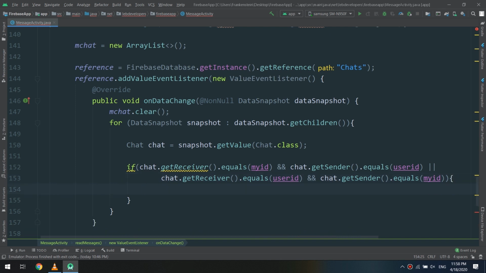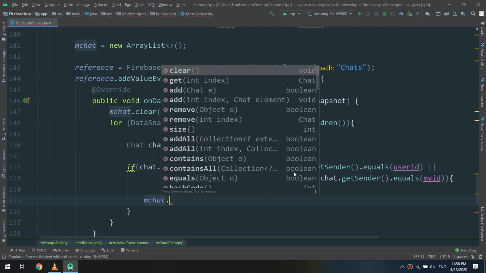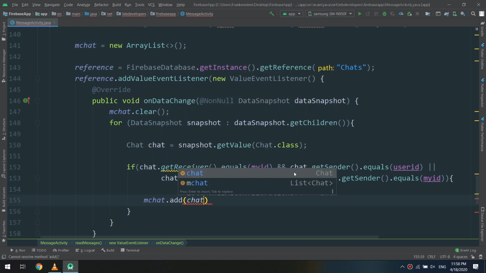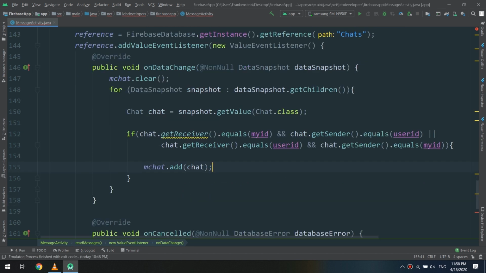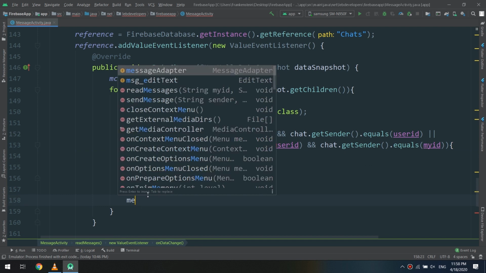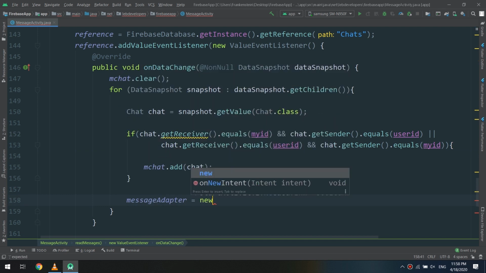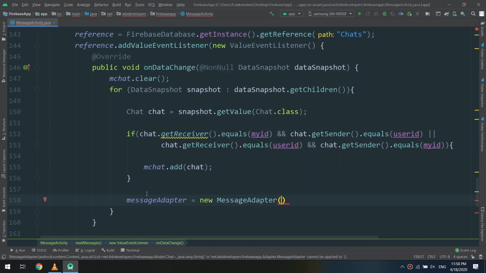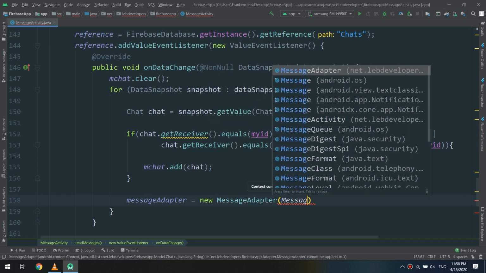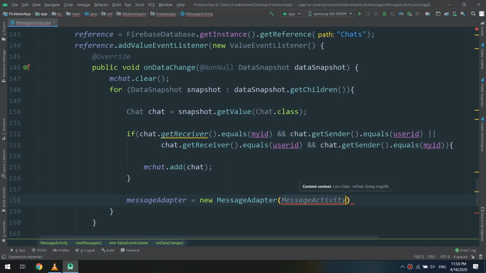So what is the following code? This is very important to check in order to see if the messages are sent by me or sent by another user. messagesAdapter equals new MessagesAdapter, passing MessageActivity.this as the context, and I will pass the mChat, and I will pass the image URL.